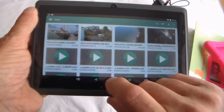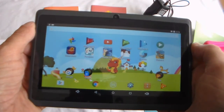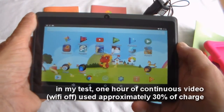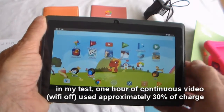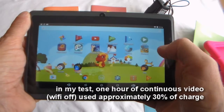So there's plenty of content here to keep kids amused on a long journey. Not sure what the battery life is. I'm going to test that. I'll put a little comment on there about that. But playbooks, play games, YouTube. Of course you'd need a Wi-Fi connection for things like that, but if you're at home.